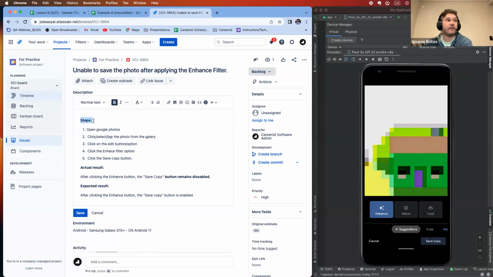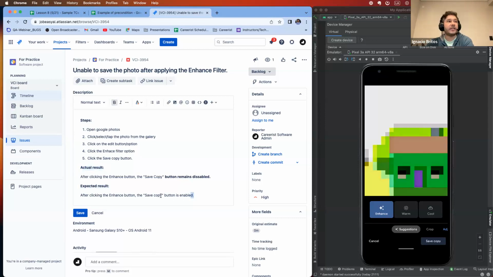In this case, we have three things highlighted here: the steps that you executed in order to find that issue, the actual result, I mean the result that you are seeing, or what you assume is the problem, and the expected result, right? So what you are expecting to see and what you are actually seeing.